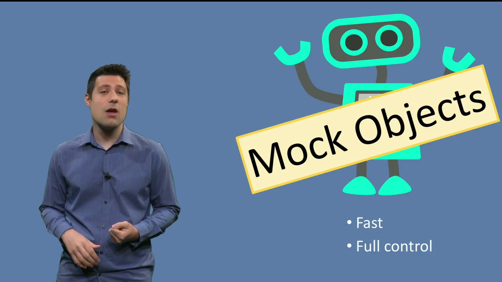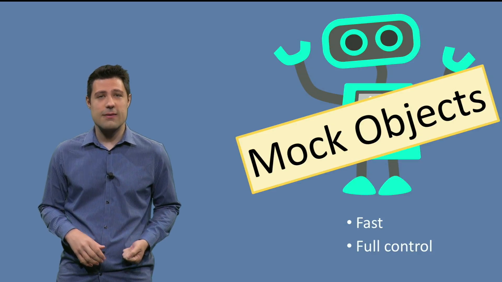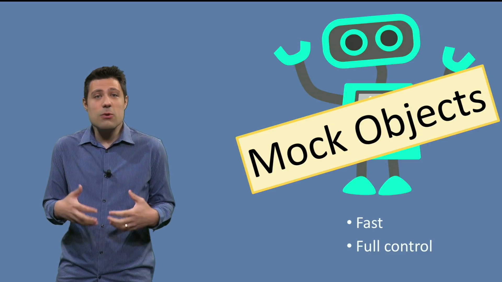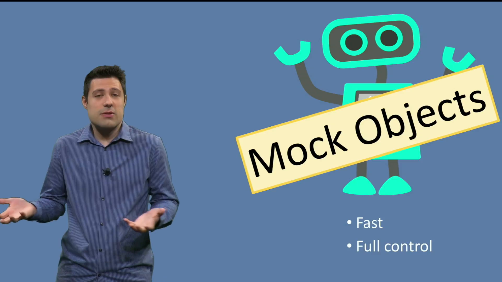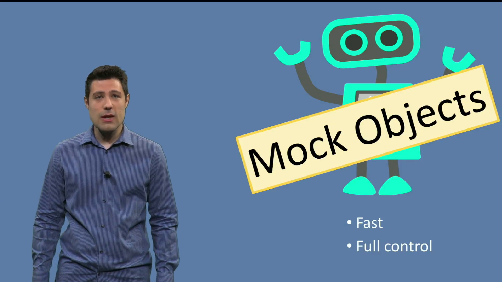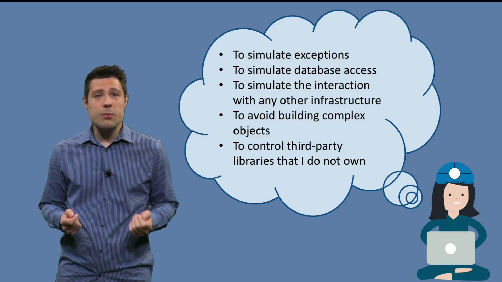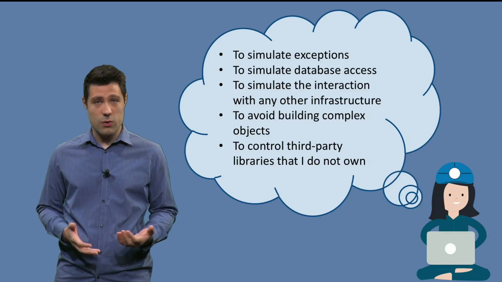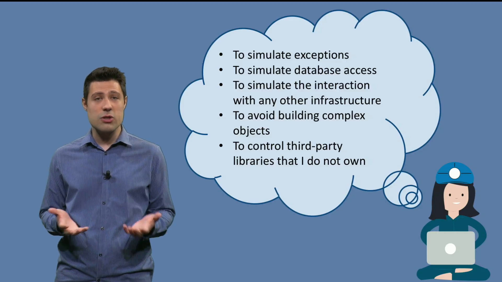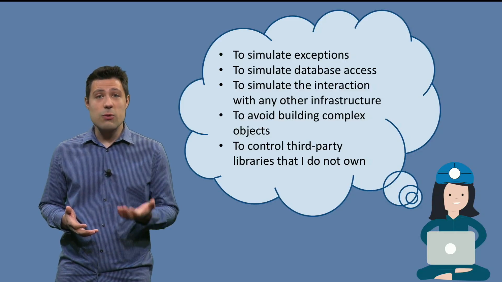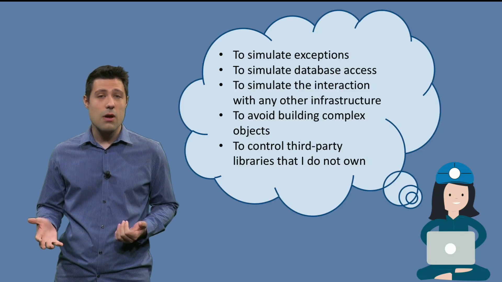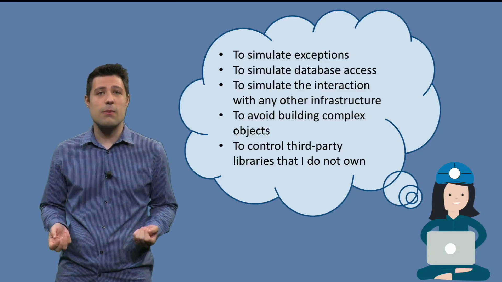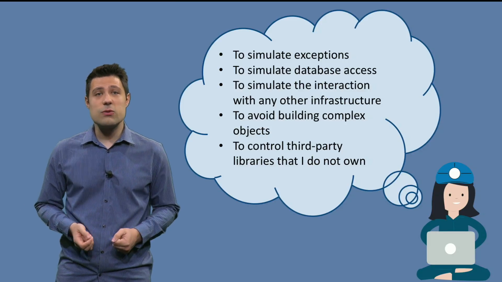This simulation in software testing, we call it a mock object. So when we say we are going to mock some object, we are saying we are going to create a simulation of a specific class, just for the sake of testability. In practice, we apply mock objects in a lot of cases — for example, when dealing with an external system like a database, web service, or other infrastructure; when simulating exceptions that are hard to reproduce in the real system; or when dealing with third-party libraries we don't control. These are very good reasons to apply mock objects.